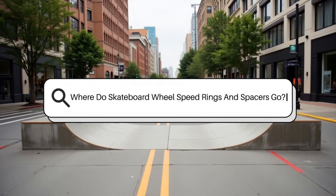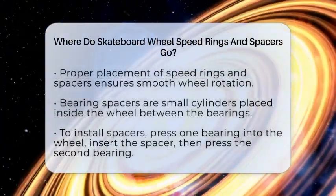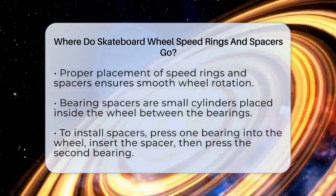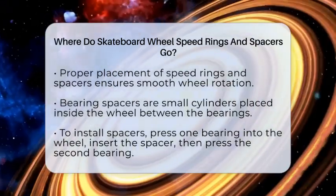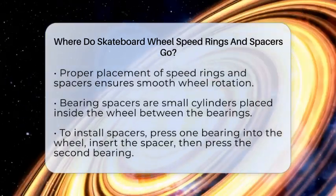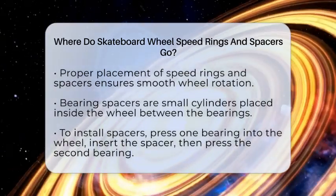Where do skateboard wheel speed rings and spacers go? Imagine your skateboard wheels spinning smoothly like a well-oiled machine. That's what proper placement of speed rings and spacers can do for your ride. When you're replacing wheels or doing maintenance, knowing exactly where these tiny parts go makes all the difference. Let's break it down step by step so you can get it right every time.